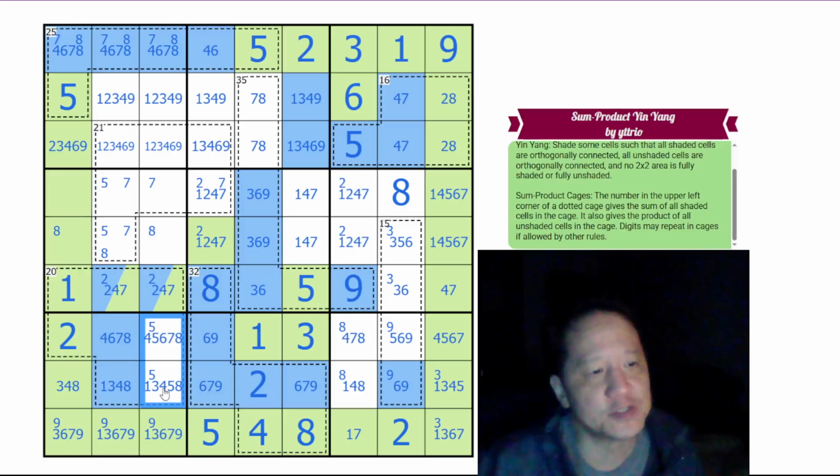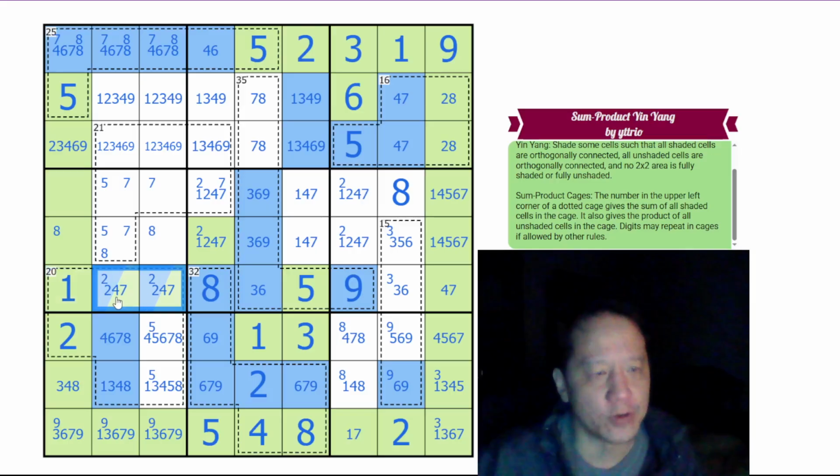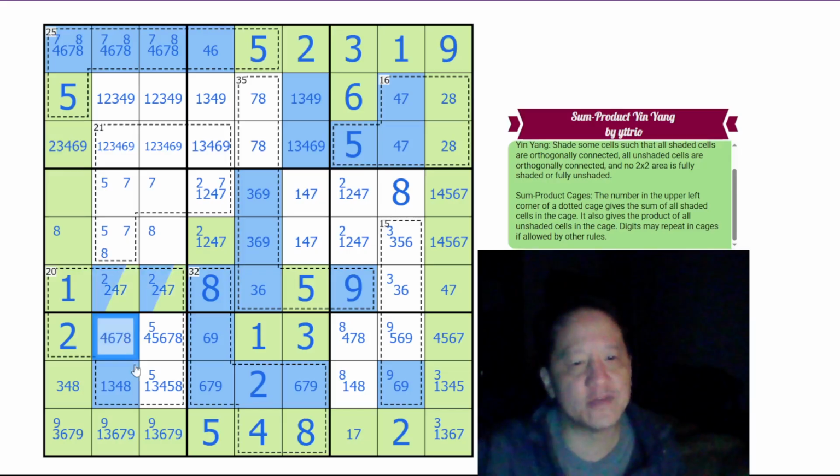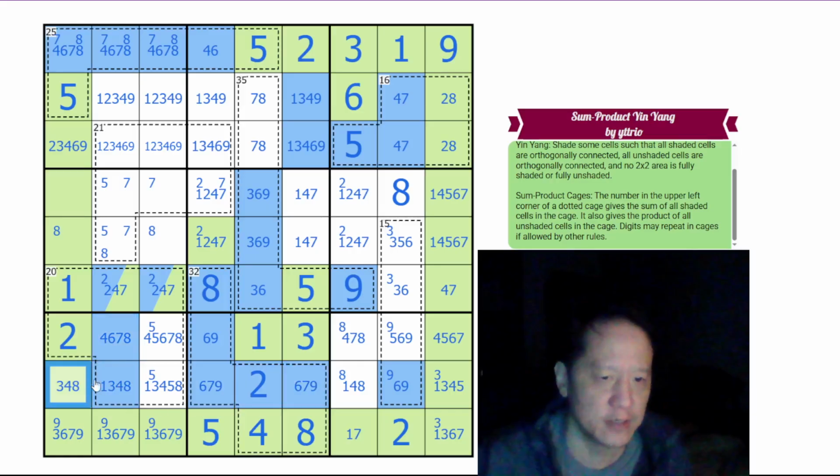So if we try to have this as green, green, we have 3 blues adding up to 20. With no 9 here and no 9 here, no 8 here. So 4, 7, and 8 only adds up to 19. So 7 would have to be here as the sum. 7 and 8 don't work because you need it with 5. 7 and 7 could work if you have a 6, but this can't be 6 or 7 because of the 6, 7, 9 triplet in the row. So you cannot have 3 digits here adding up to 20, right?